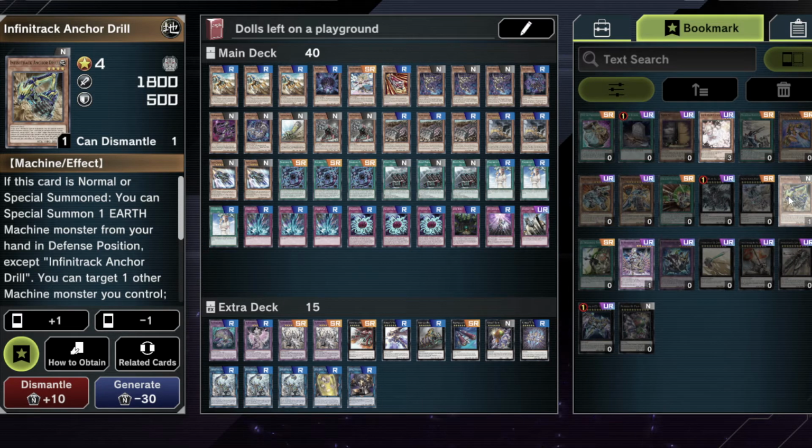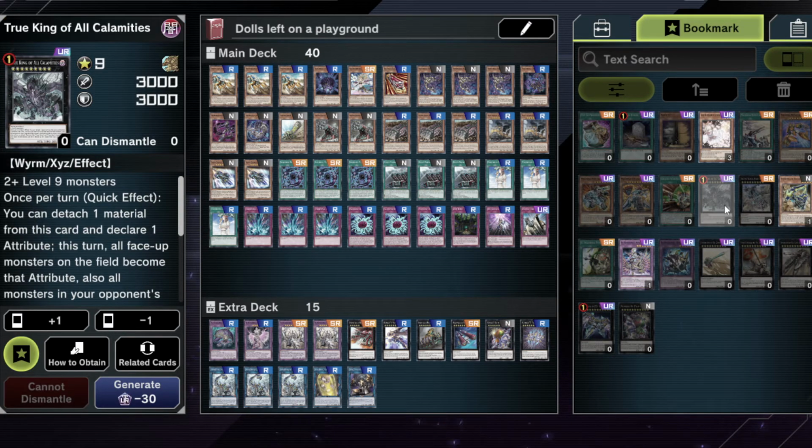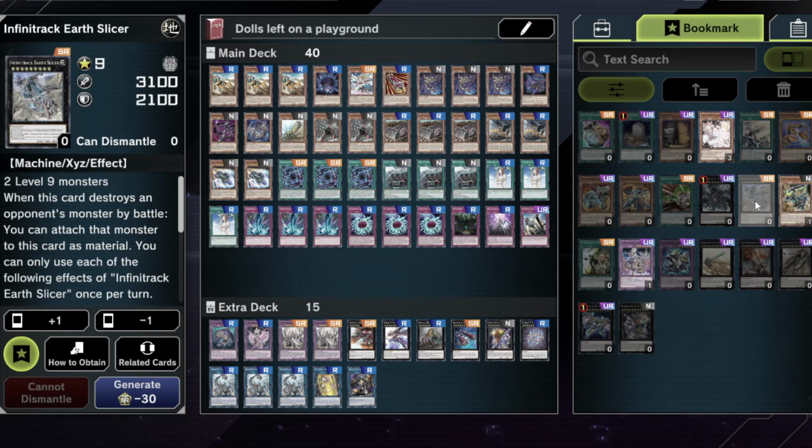And then you can do this together in combination with some of the other ones if they clog up your hand. Since you do run 6 of them, you can actually do quite a bit of shenanigans with this. Cards you want to be considering then are like True King of All Calamities, the Infinitrack Earth Slicer, and there's another Mecha Phantom Beast card that you can go for as well. These kind of cards are what you're looking to play.